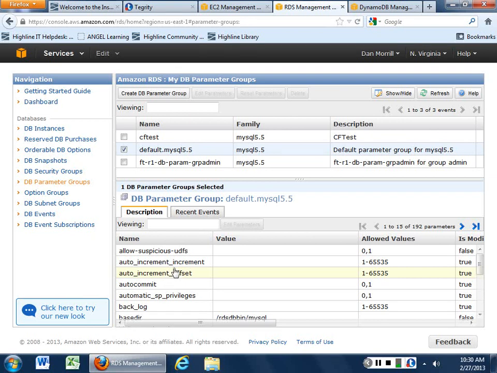Auto commit: do we want it to auto commit the changes when the person is done making changes to the database? These are a lot of things you can set up for your parameters on how that database functions. This is like going through not just the INI file, but being a DBA at the point of reference where you're setting this up. When you hit 230, the database class, they should go through exactly what each of these things means.